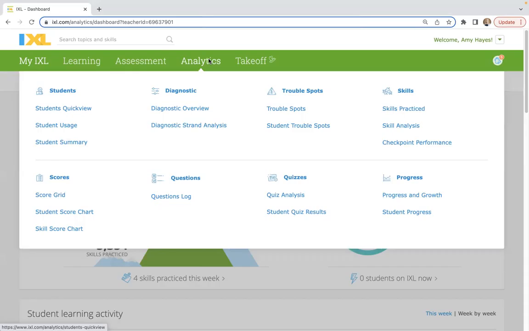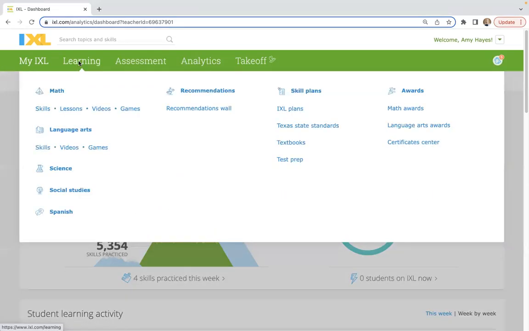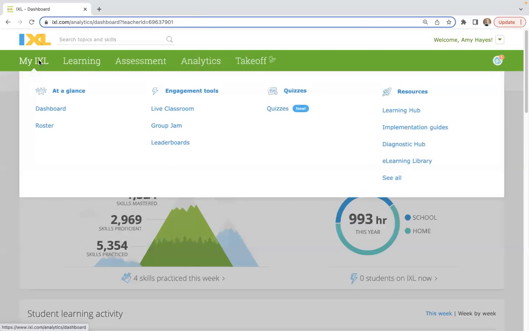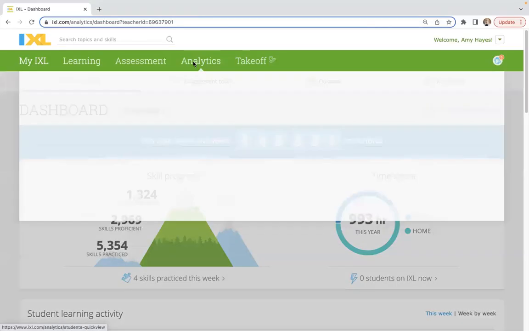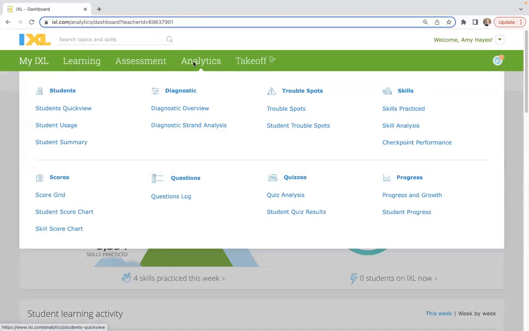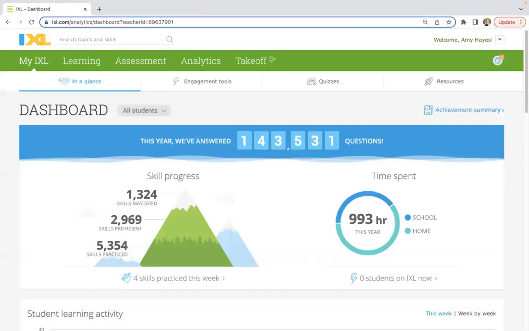So those are the important sections of IXL. And you might have noticed that as I was demonstrating that for you, I was hovering over the different sections. When I say hover, it means I'm just placing my mouse over the different sections. When I do that in IXL, different menus will appear. So when I hover my mouse over the different sections of IXL, I'll see the menu for that section, and I can click into what I need. So just keep in mind that when you're hovering in IXL, you will be able to see all the menus you need to see.